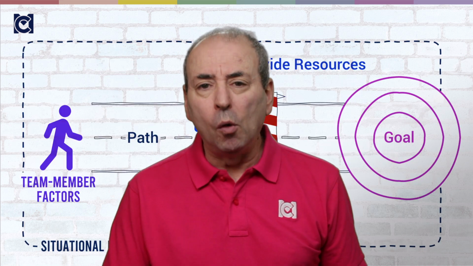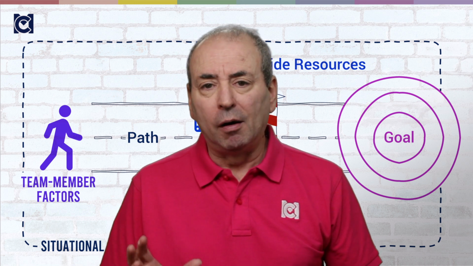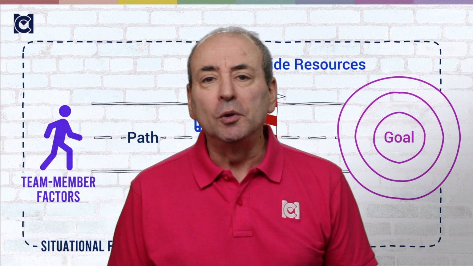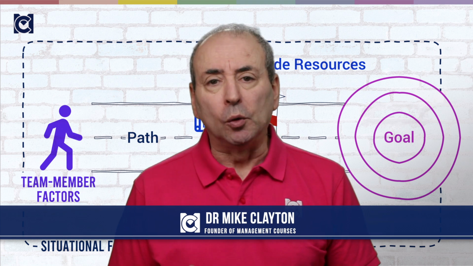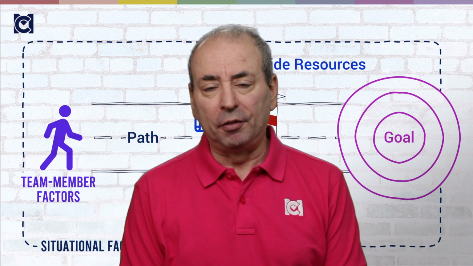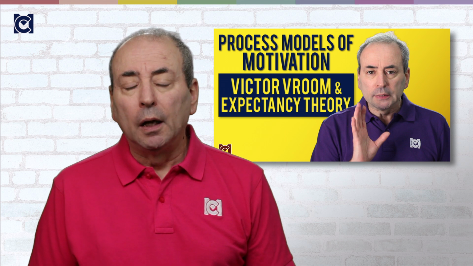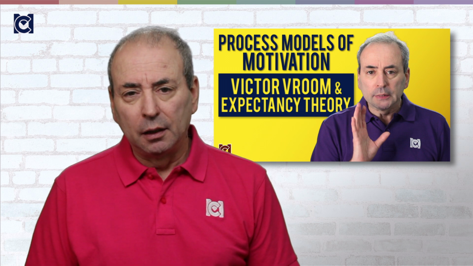Path goal theory was first articulated by Robert House in 1971 and then refined in an article he wrote with Gary Dessler in 1974. The name path goal theory refers to the importance for a leader to clarify the path that their team needs to follow to achieve the goal that they have set. The leader must also provide the team with the resources that it needs and remove the blockers that obscure the path that they're on.